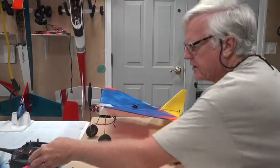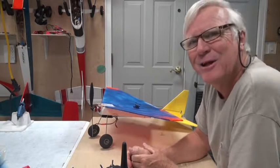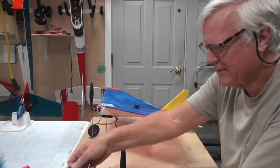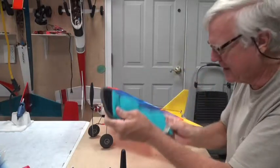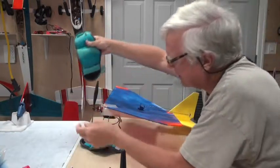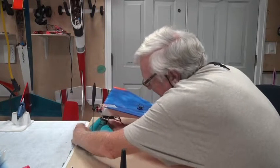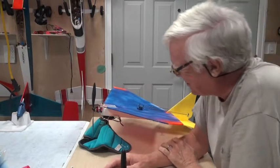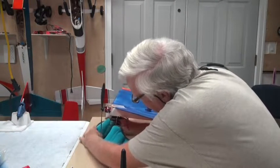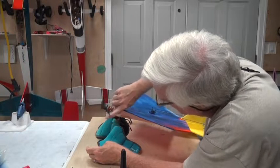I've got to hold the airplane down here and also turn the radio on — let me turn the radio on first. I've got a set of two-and-a-half pound ankle weights, so I'm going to put one ankle weight around this wheel and another ankle weight around the other wheel. Two and a half pounds of weight — if it's too much I've got too big a battery for it. I need to make sure that the prop is going to clear the ankle weights — okay, yes, the prop is going to clear.